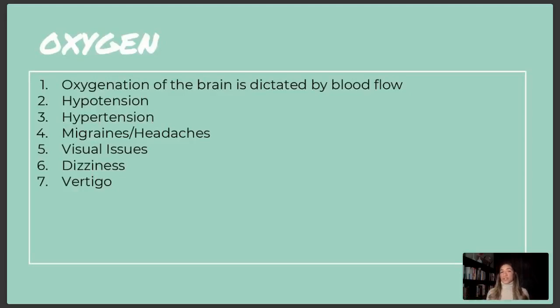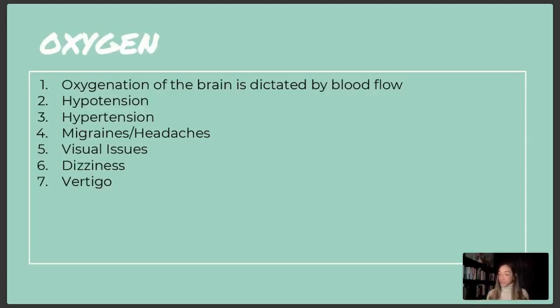The other big one I mentioned is oxygenation of the brain. Oxygenation of the brain is dictated by your blood flow. If you have proper blood flow, then you're going to have proper oxygen. But your blood flow is dictated by your cardiovascular health, and also by all of the different vessels in your neck. If you have had your tonsils removed, or you get swollen glands, or you notice swollen lymph nodes in your neck, these are all signs that you have a roadblock that is not allowing blood to get in or possibly out of the head.